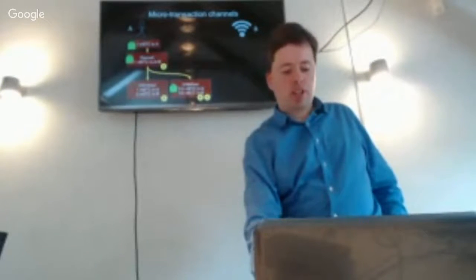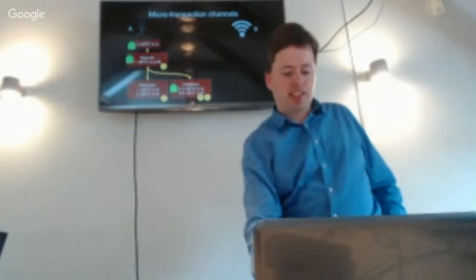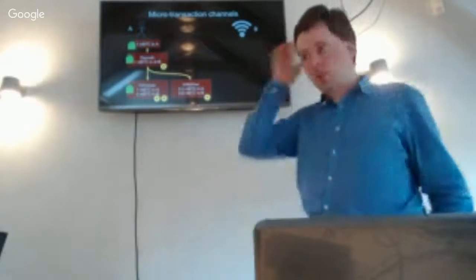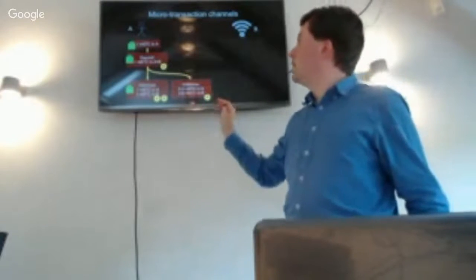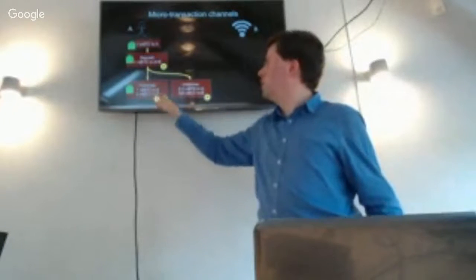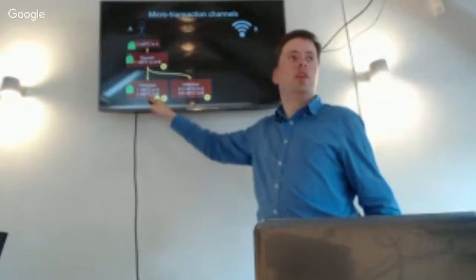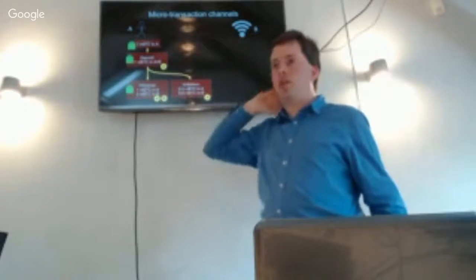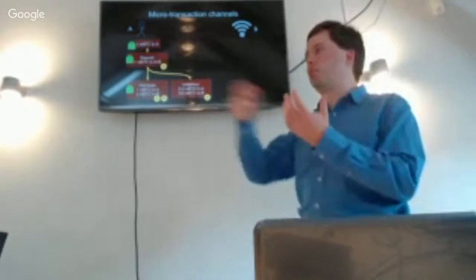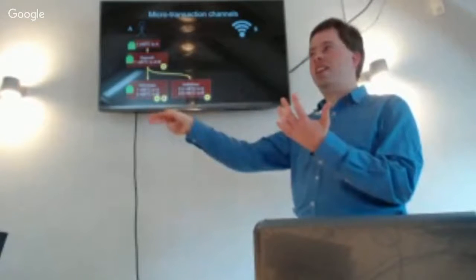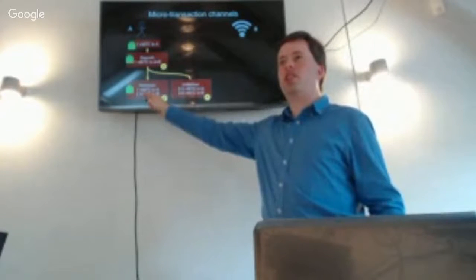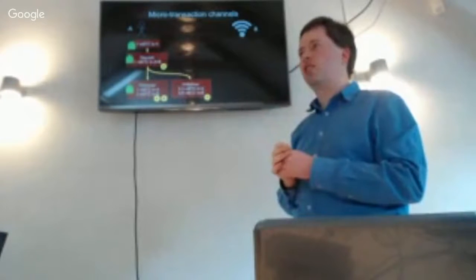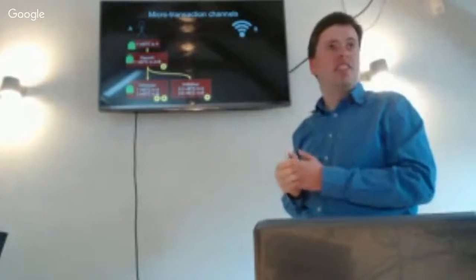Now, there's one thing we haven't dealt with yet, and that is while the transaction channel is open, Alice is still able to add her own signature to this very first one that was signed by Bob. So what she could do is first use Bob's Wi-Fi service for a while, and then suddenly she spends this one, and if she's lucky, it gets accepted into the blockchain, and then she gets all her money back. So that's not good for Bob. We want to prevent that.